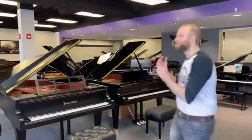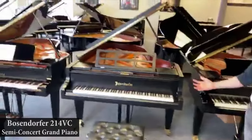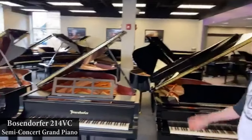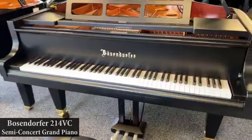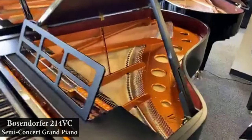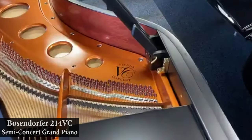That gives it a real warmth and crispness to the sound. Speaking of Bösendorfer, my favorite piano that we just got into the store — which just came in today — is the Bösendorfer Model 214 VC, and the VC stands for the Viennese Collection. I'm going to give you a close-up of this piano. This is a 7-foot semi-concert grand, just like the Yamaha. The VC, which you can see on the plate of the piano, indicates a slightly different construction of the inside.